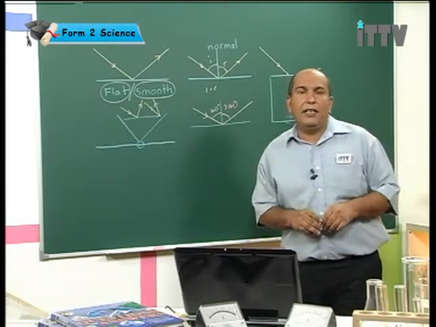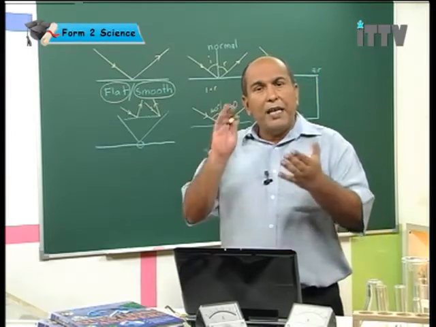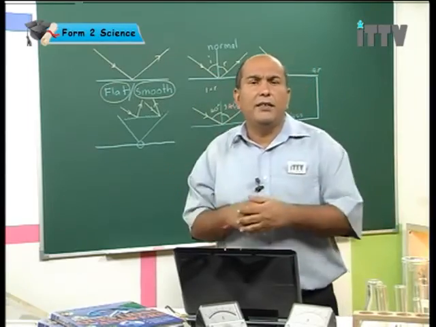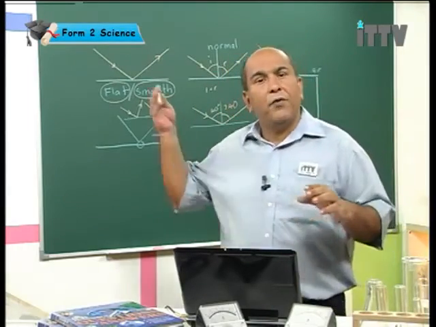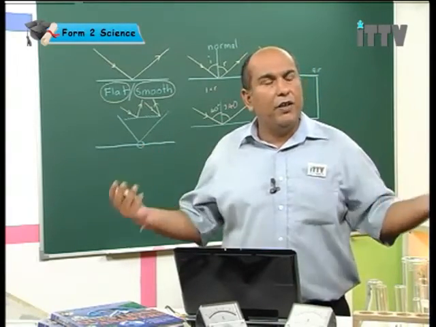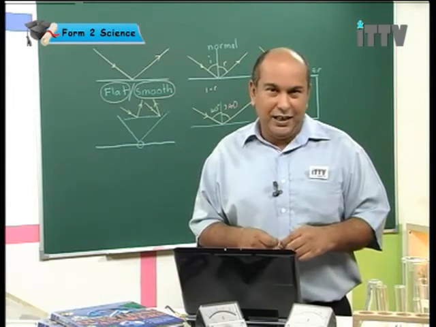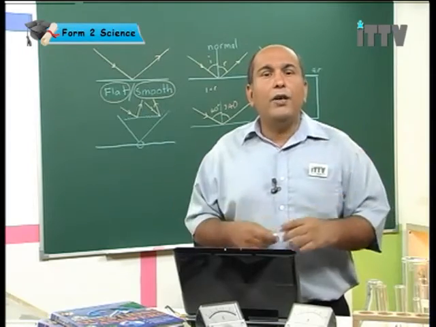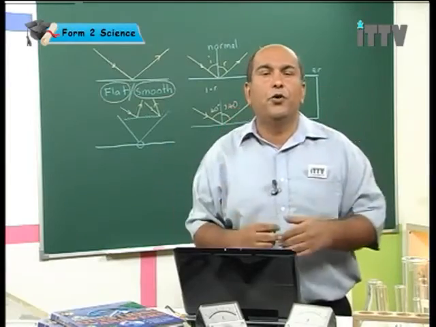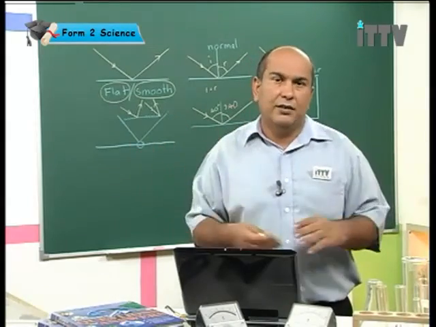Now, in the air, light is traveling at 300 million meters per second. But imagine when you go from air into glass. Well, try this. Imagine that you're on the beach and you're running from the sand into the water. When you enter into the water, do you travel faster or slower? Well, I hope you said slower, because that's what's actually happening. You slow down because the water is thicker, which means it is harder for you to go through it. There's more friction inside it. You have to get through more particles.